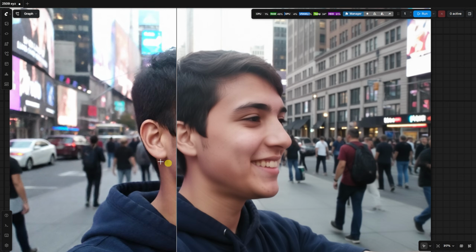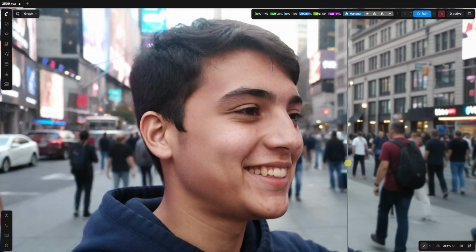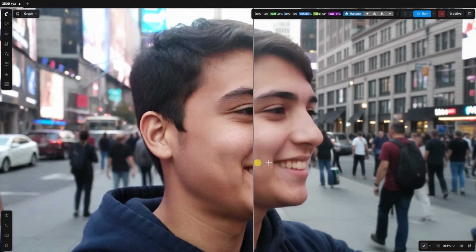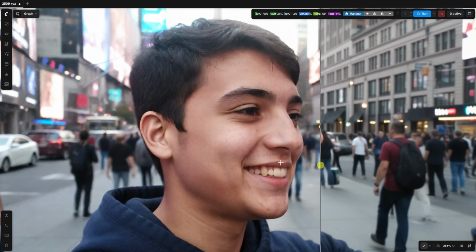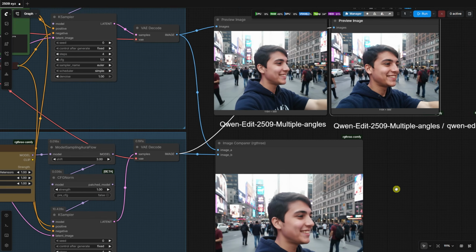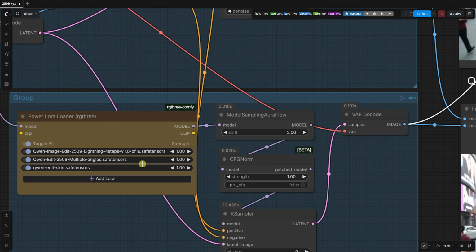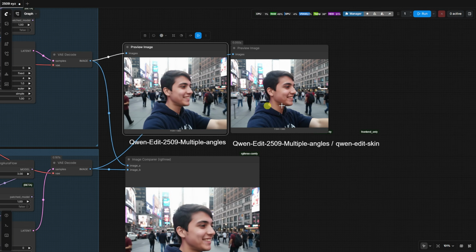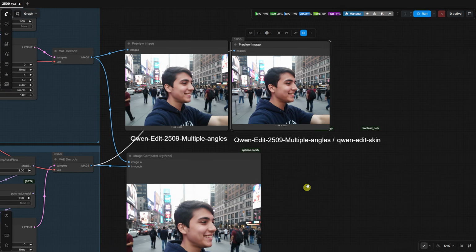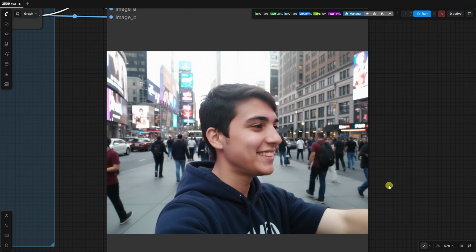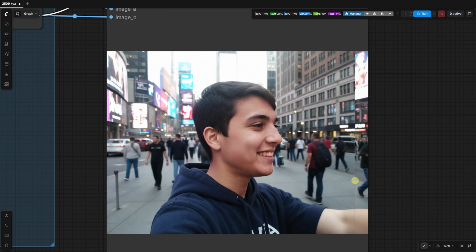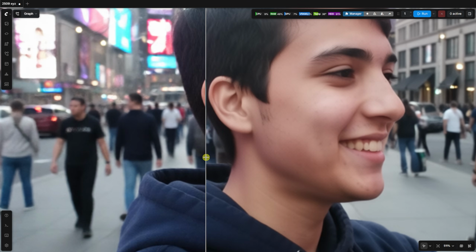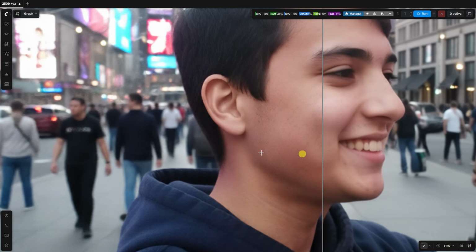However, when you compare it directly to the clean, angle-only result, the perspective shift becomes slightly exaggerated, and the character begins to lose his visual identity. We also tested the updated version 1.1 of the Skin LoRA. While version 1.1 does a much better job of preserving the exact camera angle we wanted, it still introduces unwanted alterations to the character's facial structure.